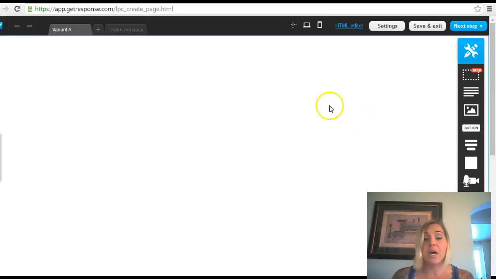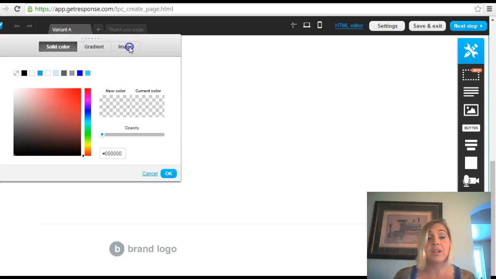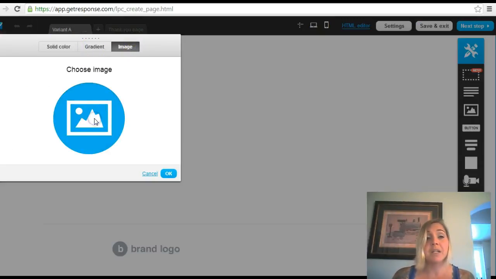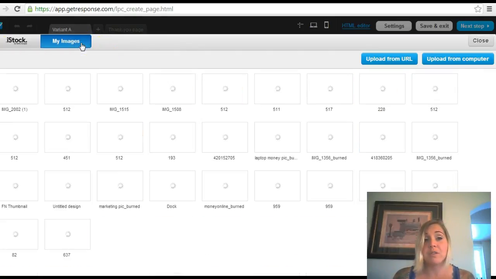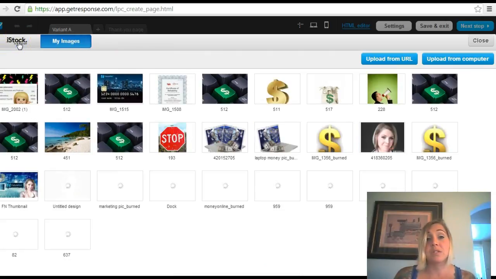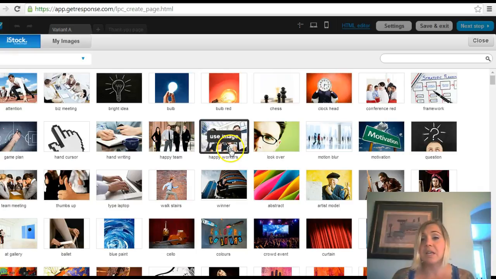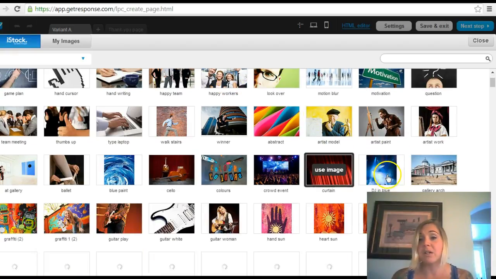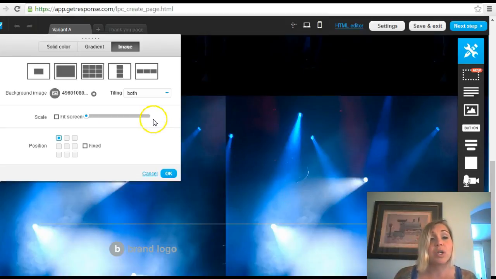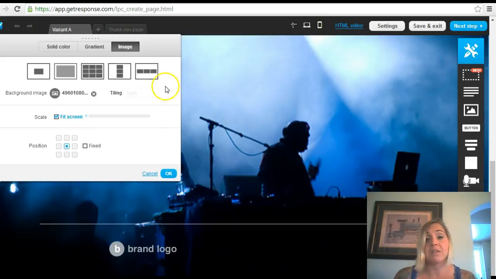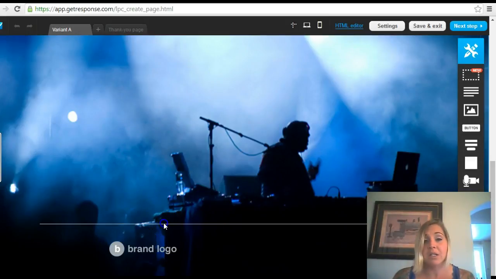So first off, when you're creating a background, you would just click here and click on image, and this button here will take you to the background. You can upload your own images if you want, or you can use the stock images. So let's just say that I used, for instance, this background here. You'd use the image, and then you would click on this one here to make it full image. Say OK. So now it's fit to screen, and I'm going to delete this as well. This here.